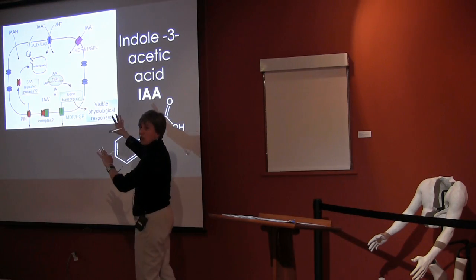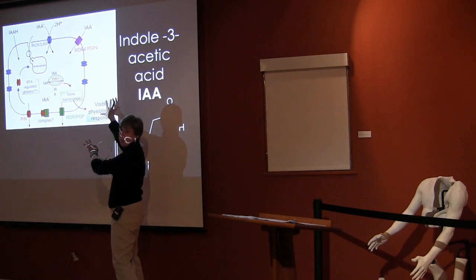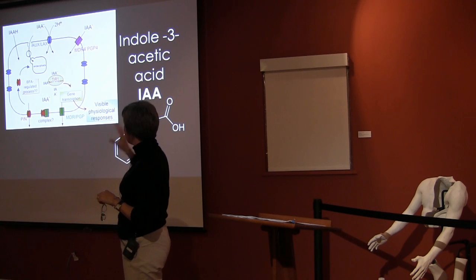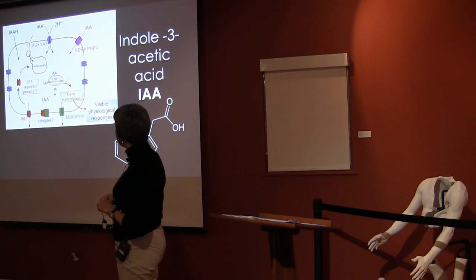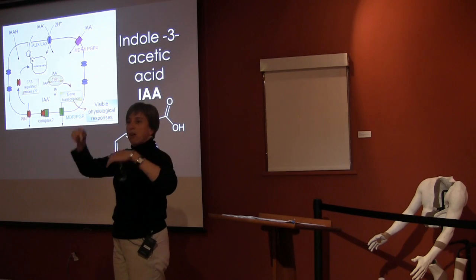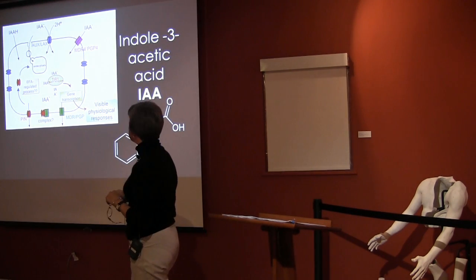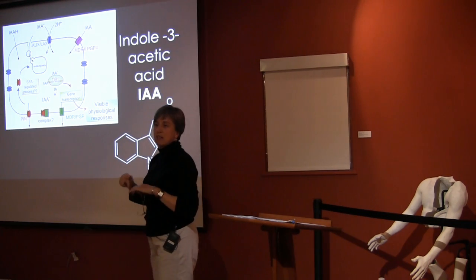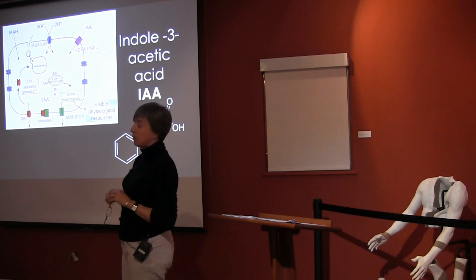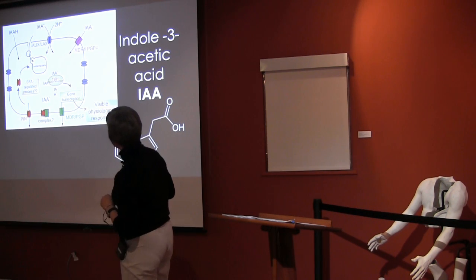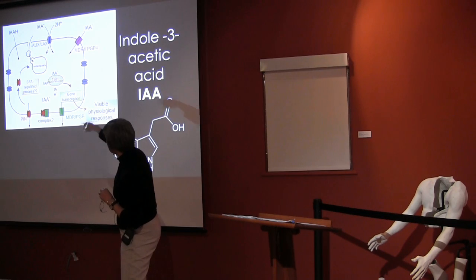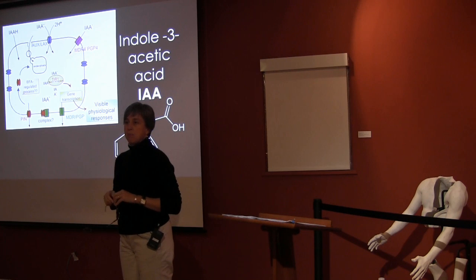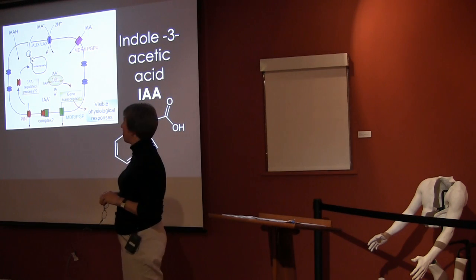And I dared to show you this awful, ugly mechanism slide because this is a biology talk, and I want you to know it's definitely approachable. I think if you look at that, the first thing that jumps out at you is all those arrows pointing in. So you can see that it's important for the target cell to actually import auxin into the cellular milieu. Okay? We have a couple of transporter proteins. It gets in by this mechanism called endocytosis.